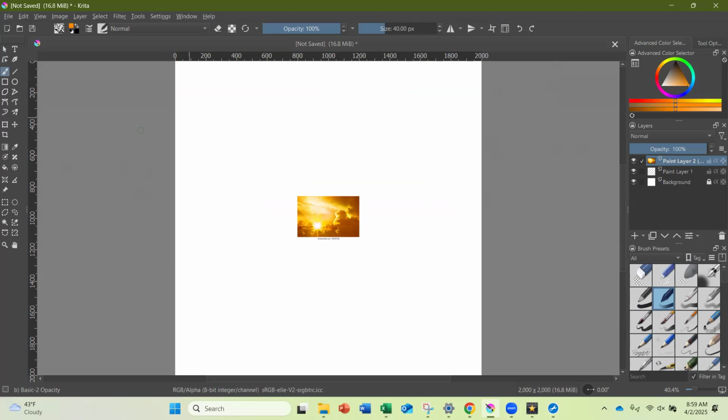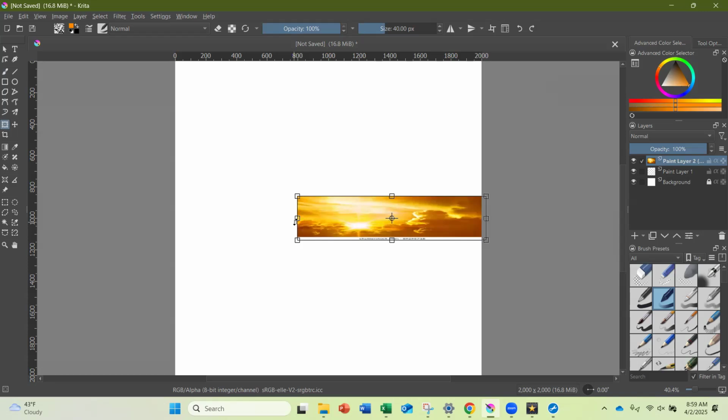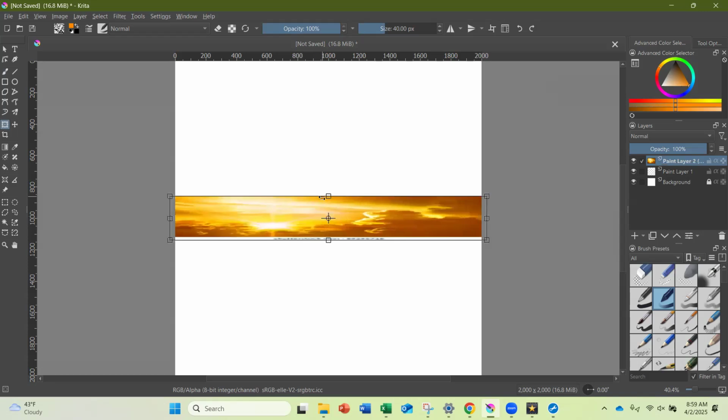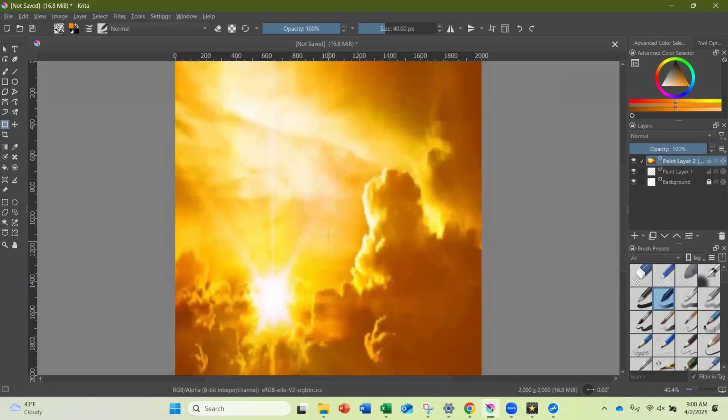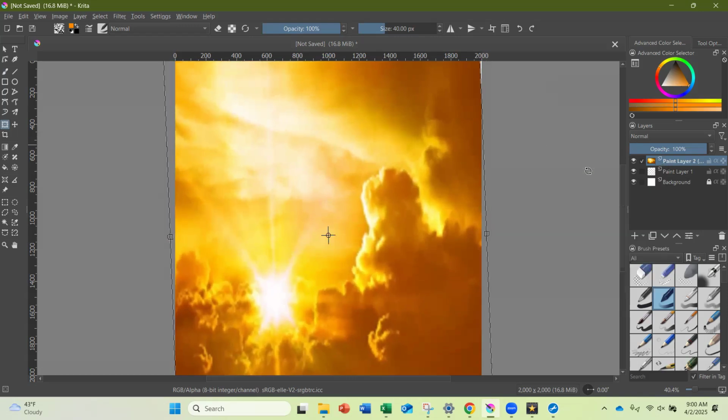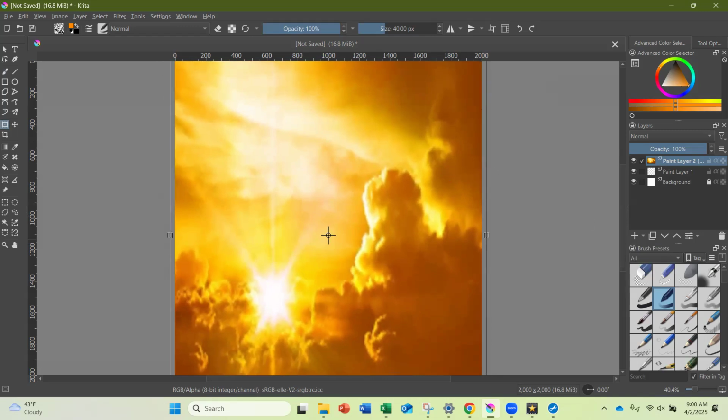Now it's really small, so I want to make it bigger. I'm going to go over to this tool that has basically a square with a dot inside of it, and I am going to use these squares. I can pull it to make it as long as I need to, and I can pull the tops to make it as tall as it needs to be. And that works. I think that's good. I might adjust it later. I might not. We'll just leave it here for now. There we go. All right.